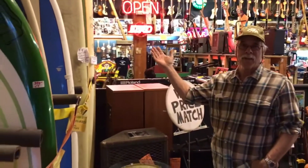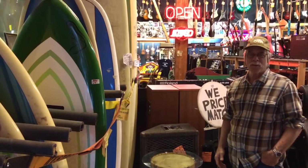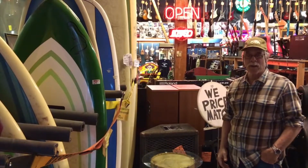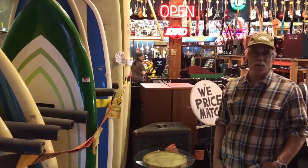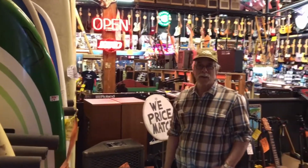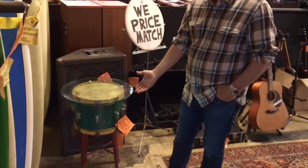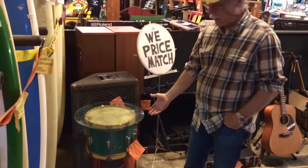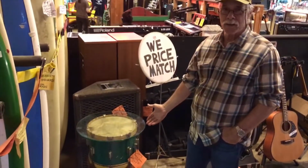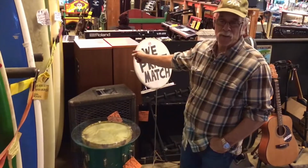Surfboards, not going to find that anywhere else. Not everybody cares, but if you're a surfer, you'll find that interesting. There's a lot of historical surfboards in the store, as well as some riders for sale. If you surf the Gulf Coast, you've got a good chance of getting a good deal on a good used board. We've got a drum table, a 20s Leedy snare drum built into a nice accessory coffee table, well built. Sansui stereo speakers from the 60s.